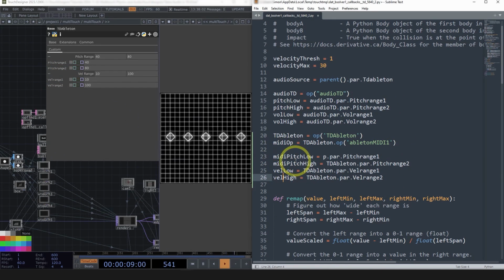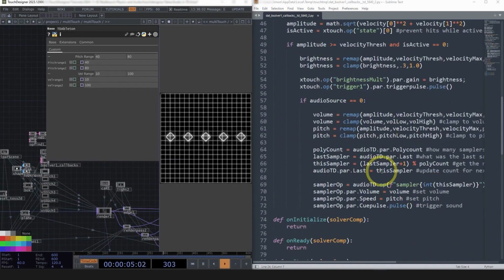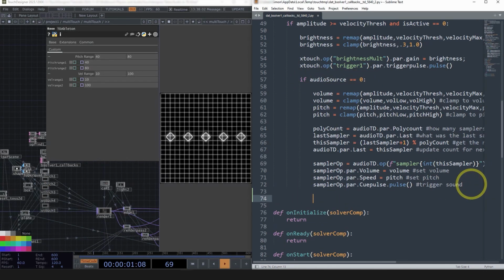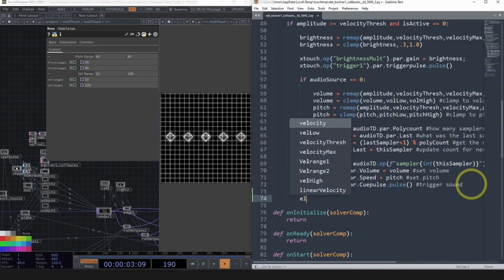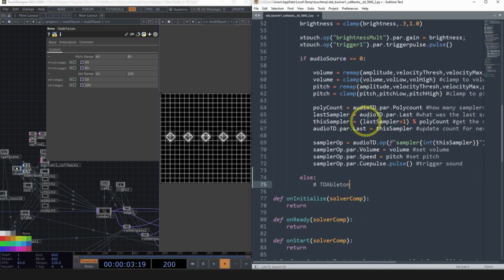We'll set those so that we can quickly grab those values. And at this point, we can scroll down and we have our if audio source equals 0. I'll say else, and this is where we can do our TDAbleton work. So when we toggle that switch, it will now go to this lower section instead of triggering the TouchDesigner audio.